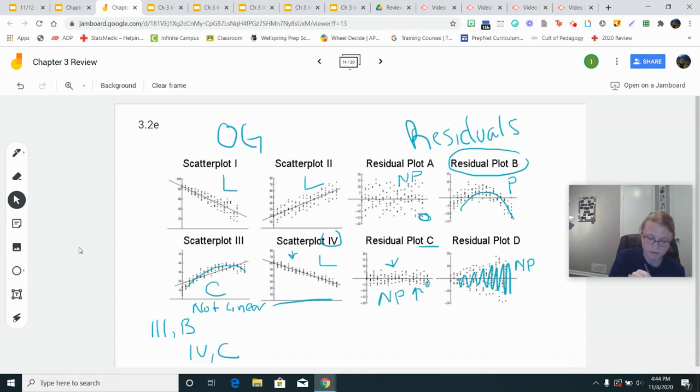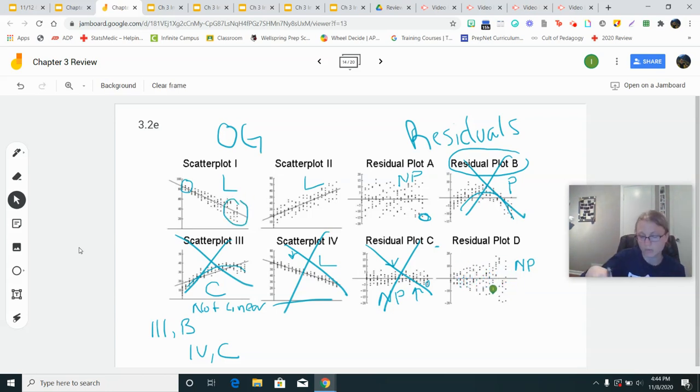So then, let me clean some of these up a little bit here. So basically, let's see, what have we eliminated? So we've done this one, matches with this one. C and 4 go together. Now we just want to see 1 and 2 and A and D. So what I see is basically points being pretty close to the line and they get further away, which would generally match the pattern in what we see here in this residual plot D. Basically, these points being closer to the line would result in smaller residuals. These points being further from the line result in larger residuals. So I would say 1 and D go together.